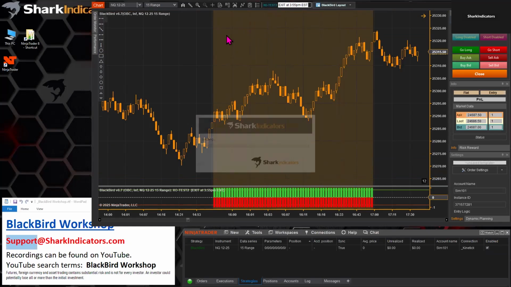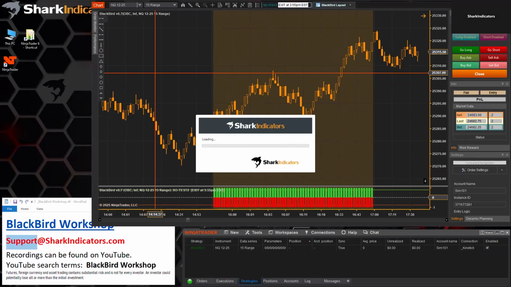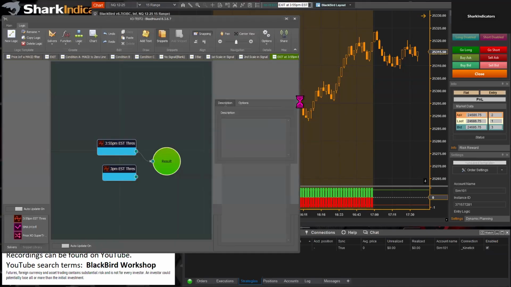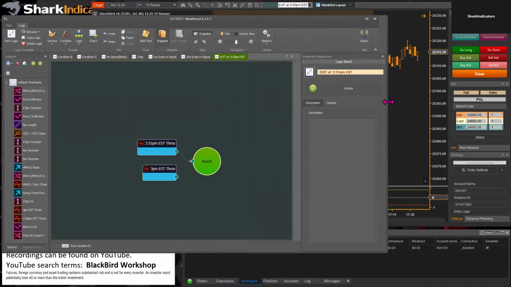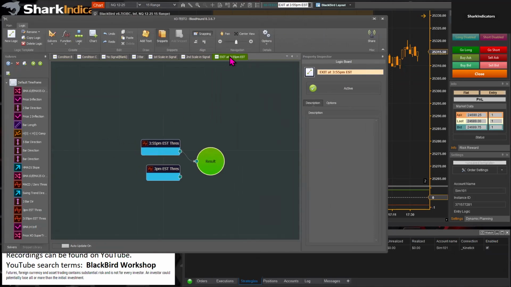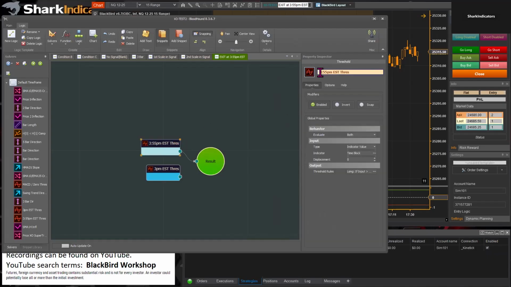And so in BloodHound here, I'm not sure I'm too happy with my Windows 11 upgrade. All right, so exit at 3:55. And this is actually I used the time block.